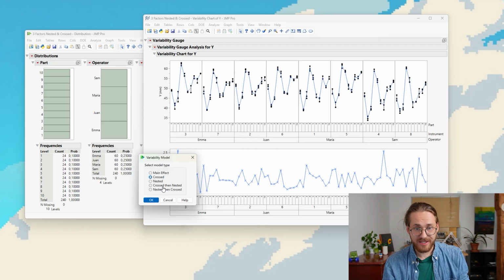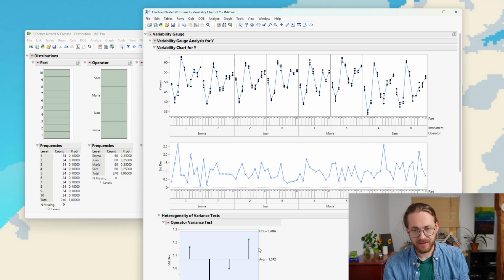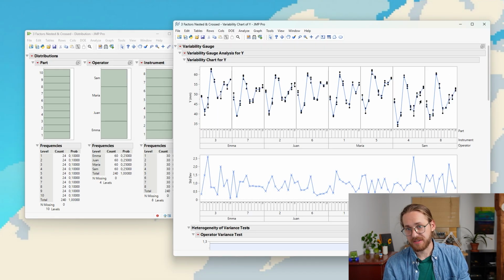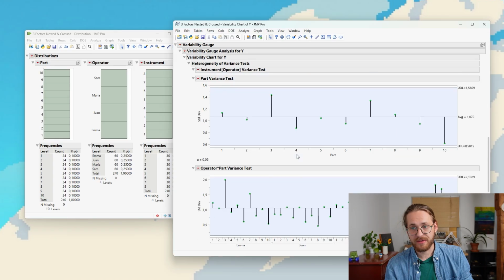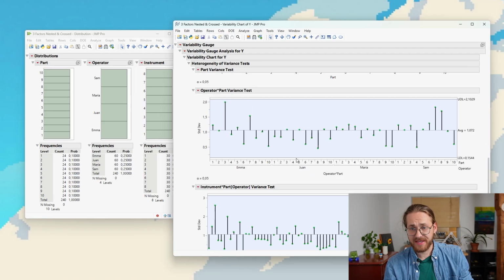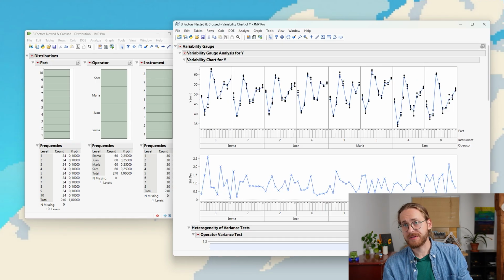And it's nested, then crossed. Holding down Control to change all of them at once, and we can see, well, it actually looks pretty good. Looking at the shapes of these, they seem to be similar. Well, maybe not all of them. So scrolling through here, are there any red dots? Well, no. So we can actually assume variances are equal across all of these sub-batches.